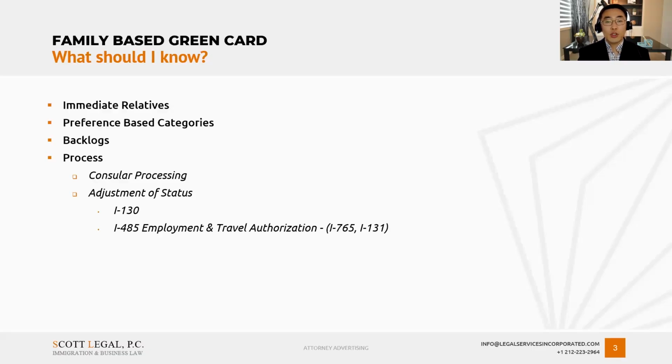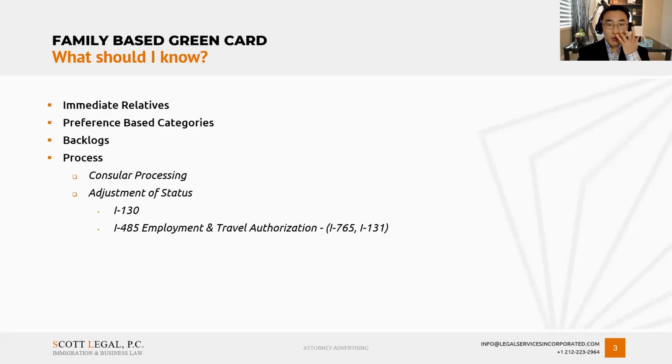So depending on which countries you are from and/or which category you are applying for, there may be significant delays before the green card is finally approved. A good example is the F4 category, which is for the brothers and sisters of U.S. citizens. This category is notorious in the U.S. immigrant system: you need to wait almost 18 years nowadays. A very long time. That's why preference-based categories take quite a long time.